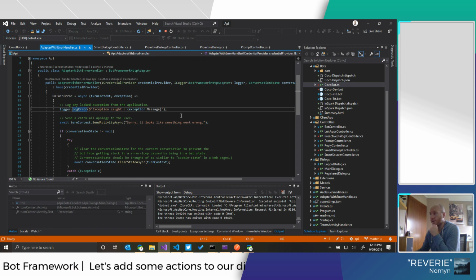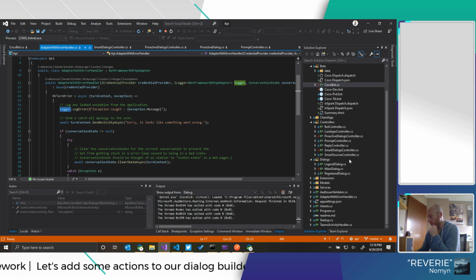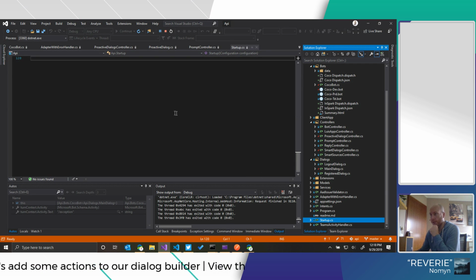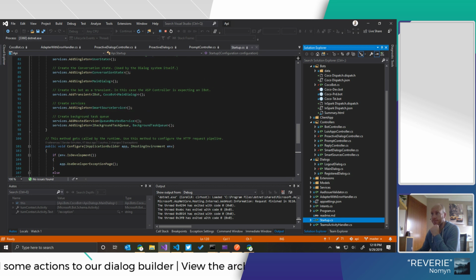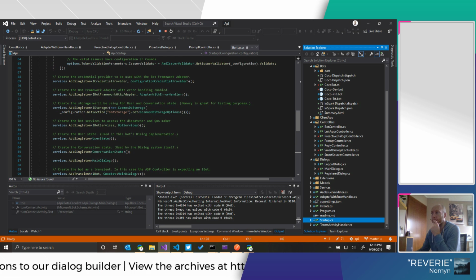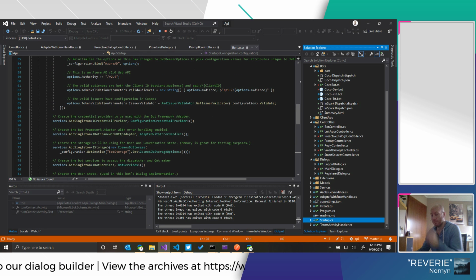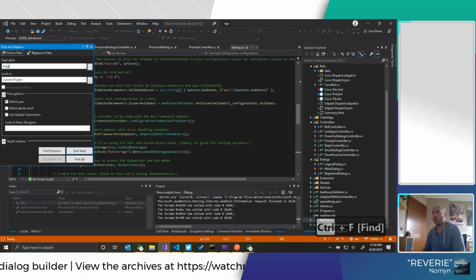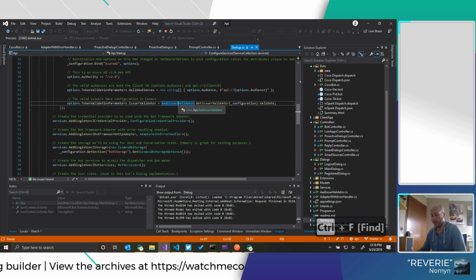And it ran this logger. So do we set that up in our startup, that logger? So where is it actually logging to? I don't think so. Oh, I just want to search here.